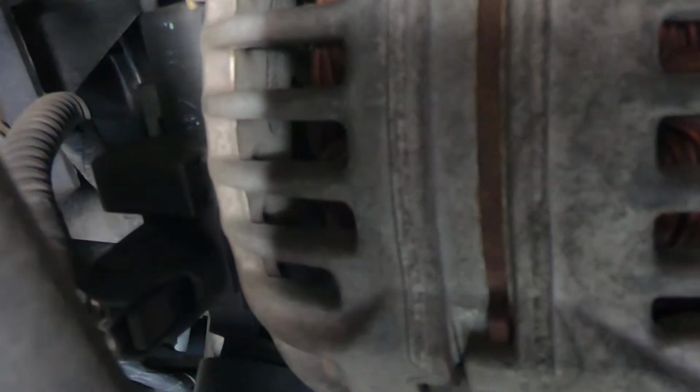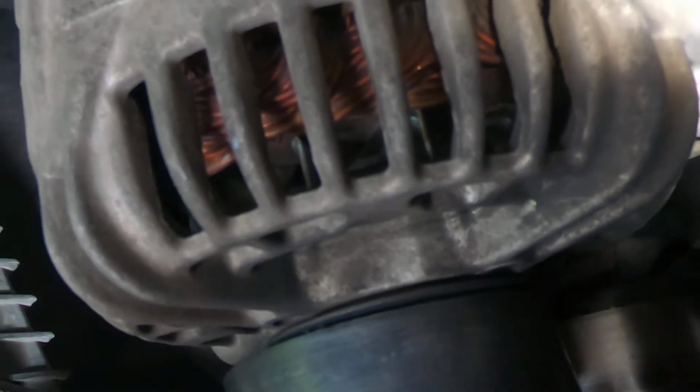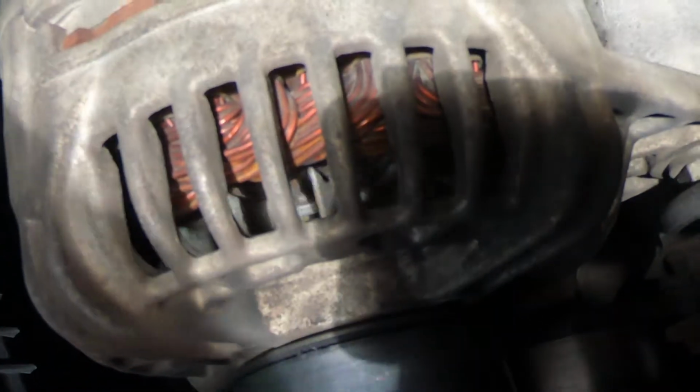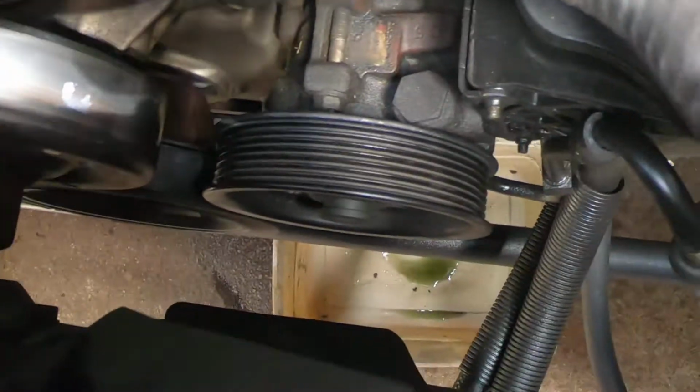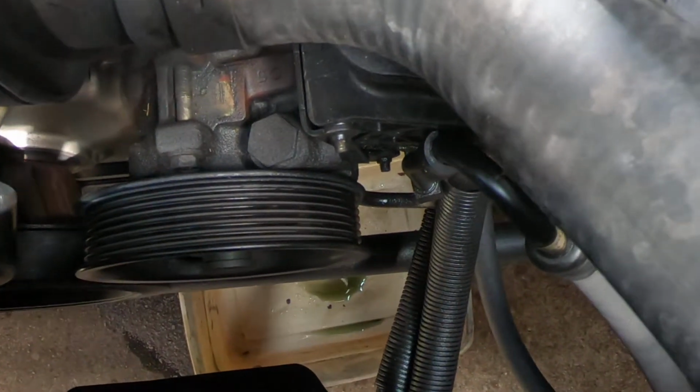So let's get it going in the right direction here. Okay, and there we go. And hopefully going to lay it off to the side like that so that I can remember how it all hooks up.